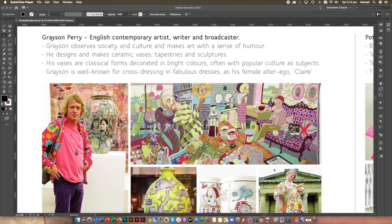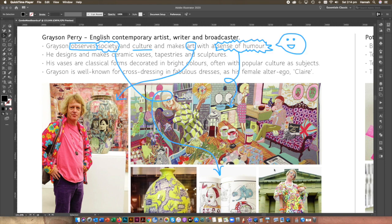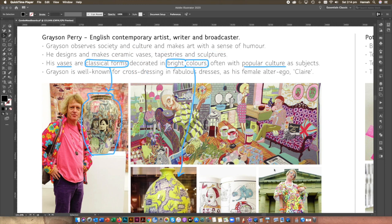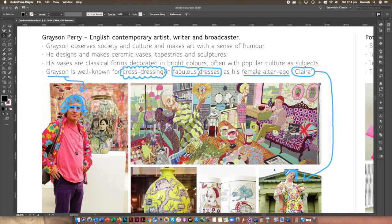Grayson is an English contemporary artist. He observes society and culture in the UK and makes art with a sense of humour. Grayson designs and makes ceramic vases, tapestries and sculptures. His vases are classical forms decorated in bright colours, often with popular culture as subjects. Grayson is well known for cross-dressing in fabulous dresses as his female alter ego, Claire.